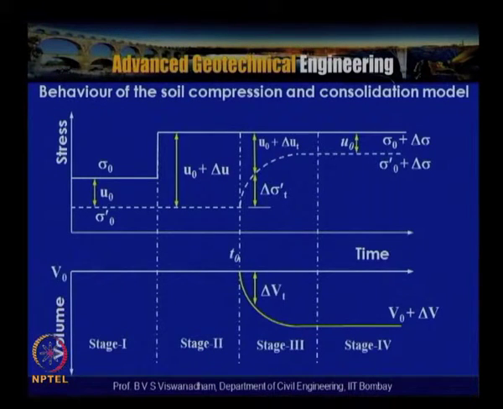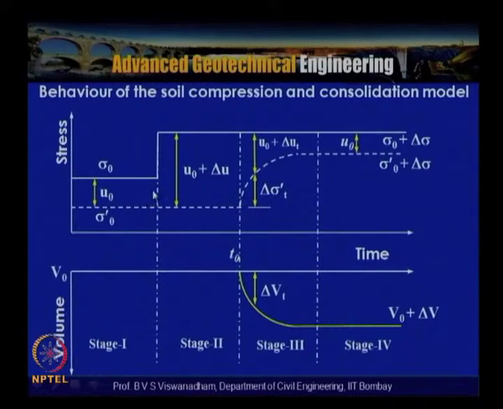Now let us look into this particular behavior of the soil compression and consolidation model. Here we have two graphs plotted in this slide, where the upper one is stress versus time, and the bottom one is volume versus time, and V0 is the initial volume of the soil. This is divided into four stages: stage 1, stage 2, stage 3 and stage 4.